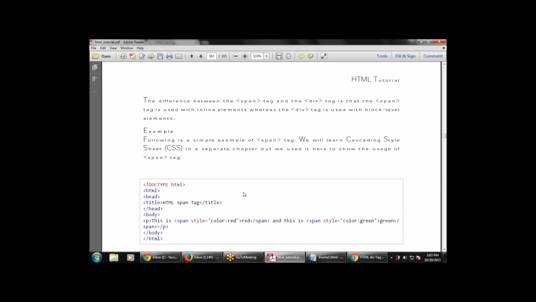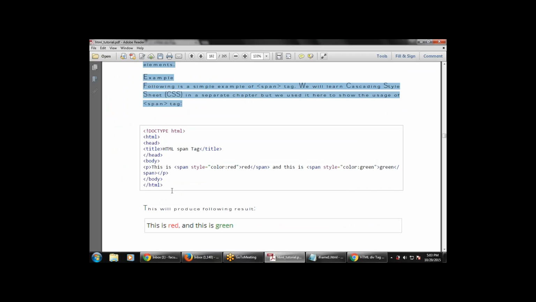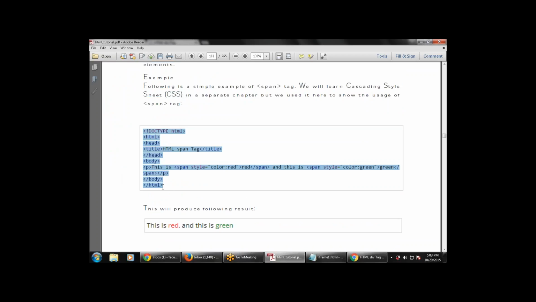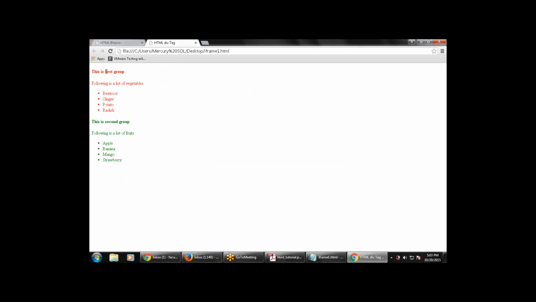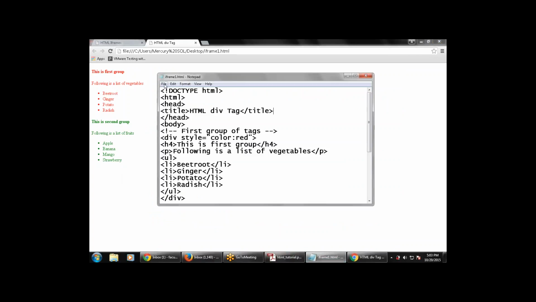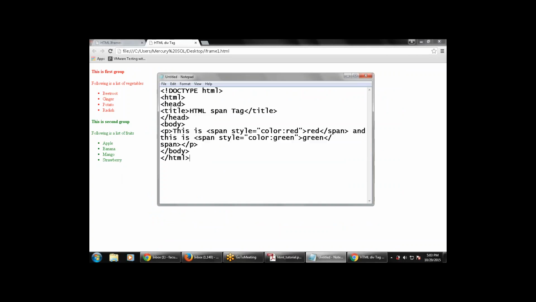Now let's execute another code, that is the span tag. That is an inline element, and the div is the block level element. Now it is on a different line, that's why it is known as the block level element, because in block level elements every content is available on a separate line, one line, one line, one line. Now next is the span tag, which is used within the same line.